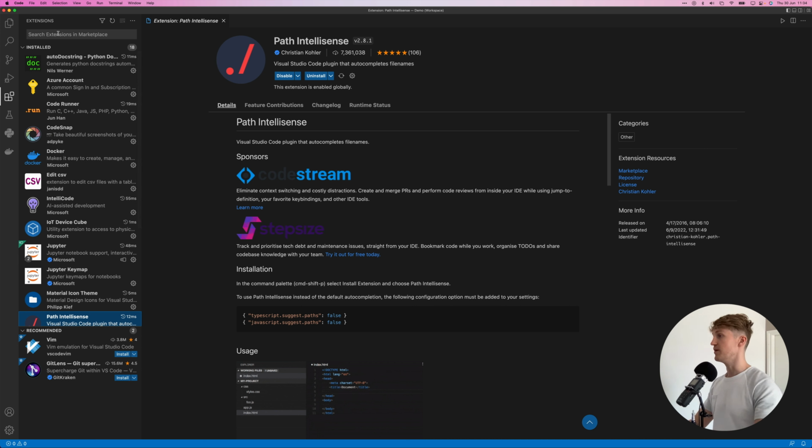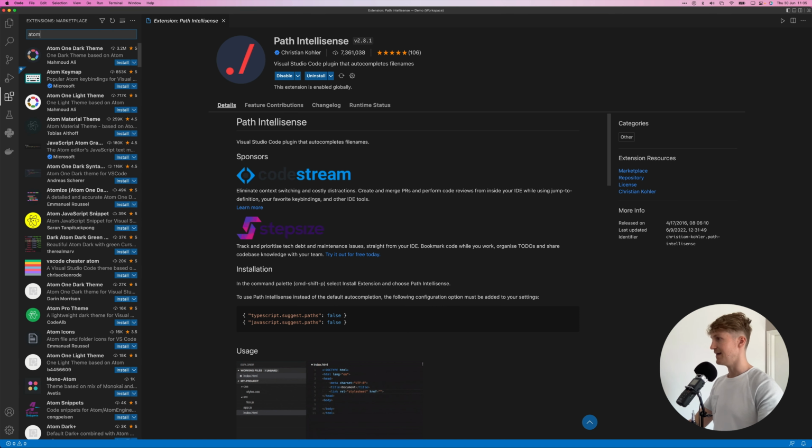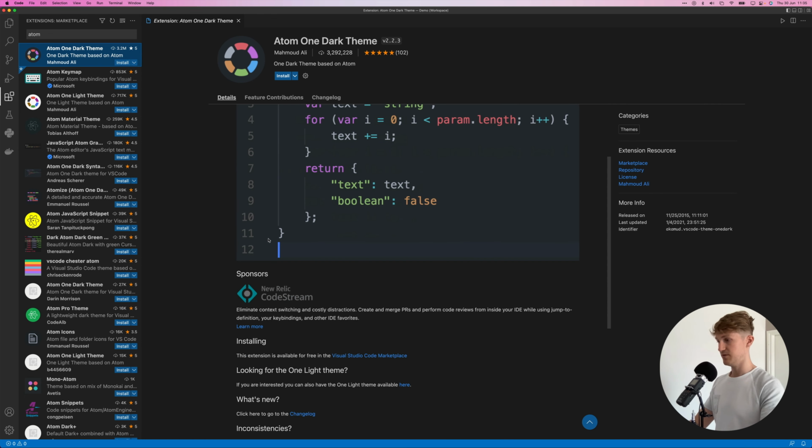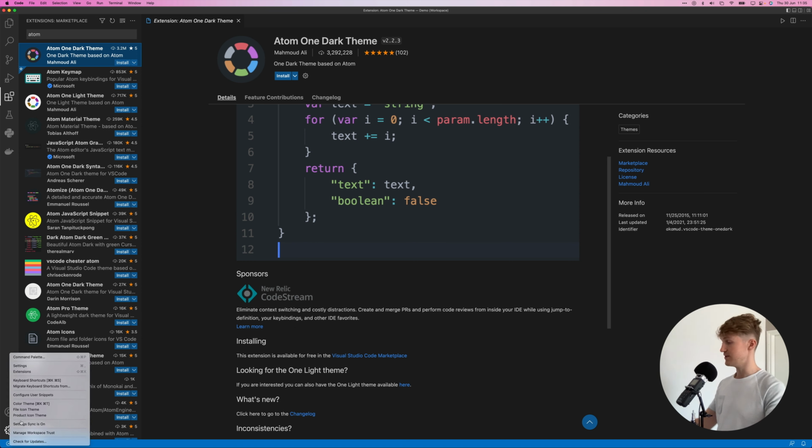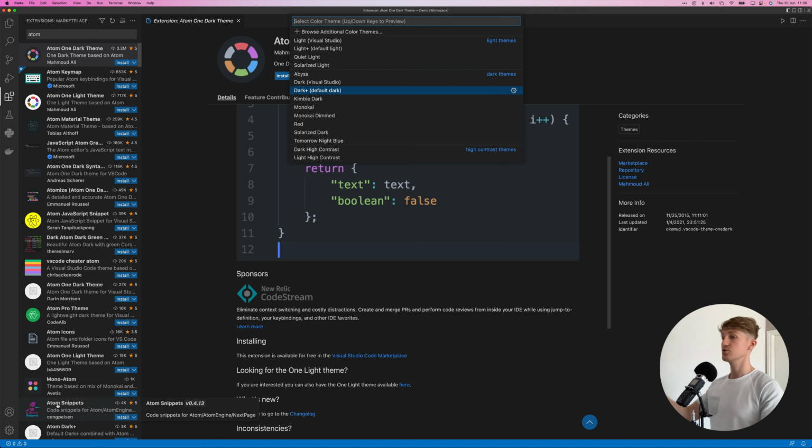Oh no, wait, one more thing. You can also look for themes and icon themes within the marketplace. So if you want to tweak some settings and adjust the look and feel of VS Code, you can do that here. So for example, I know that Atom has a theme. So yeah, you can look that up, check if it fits your vibe. How you do that? Once you've installed the theme, you can go to the settings in the lower left corner here, and by clicking on the gear icon, and then you can hit color theme, and this will show you all the themes.